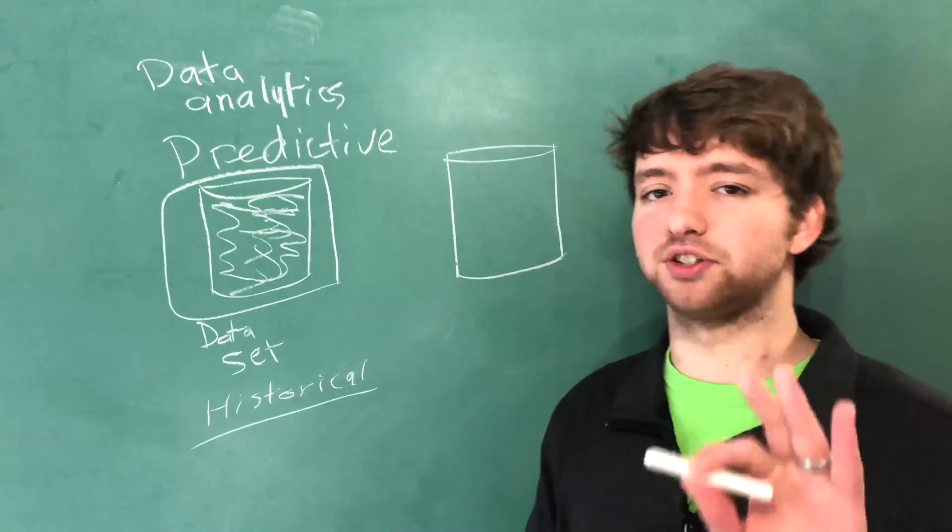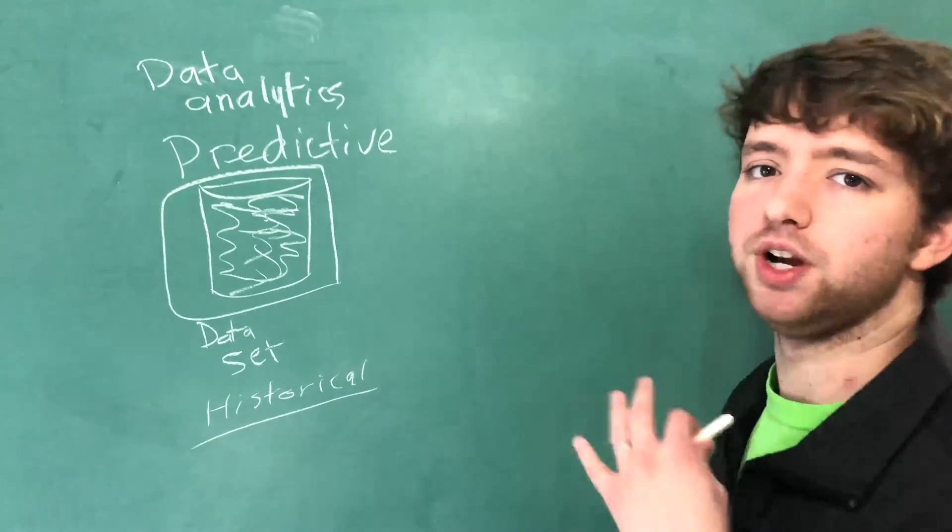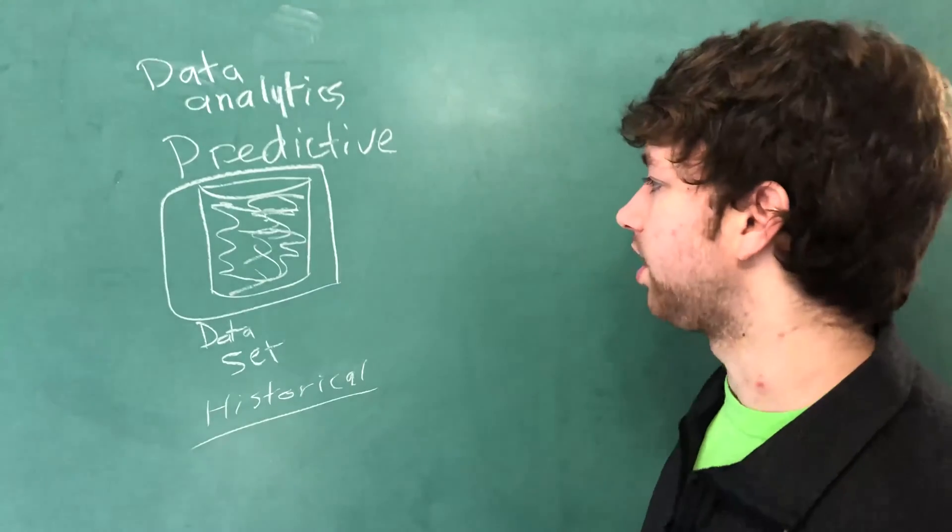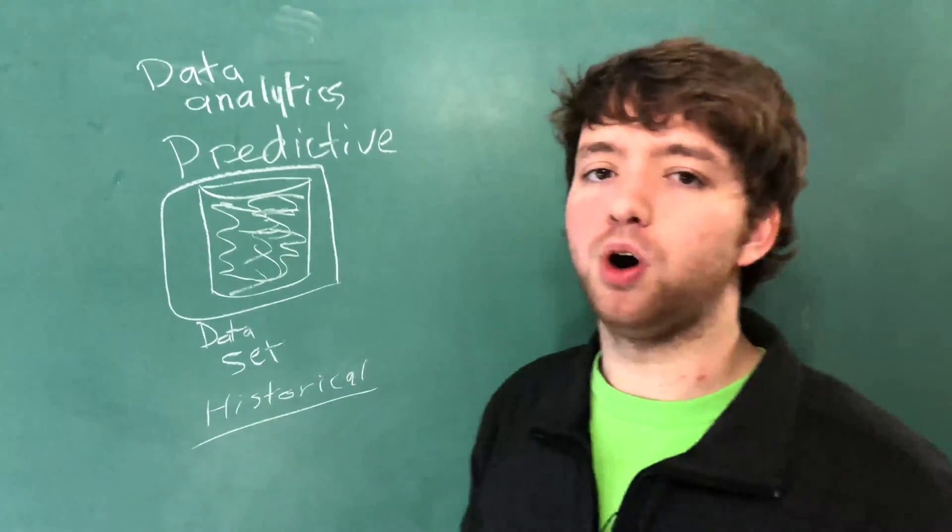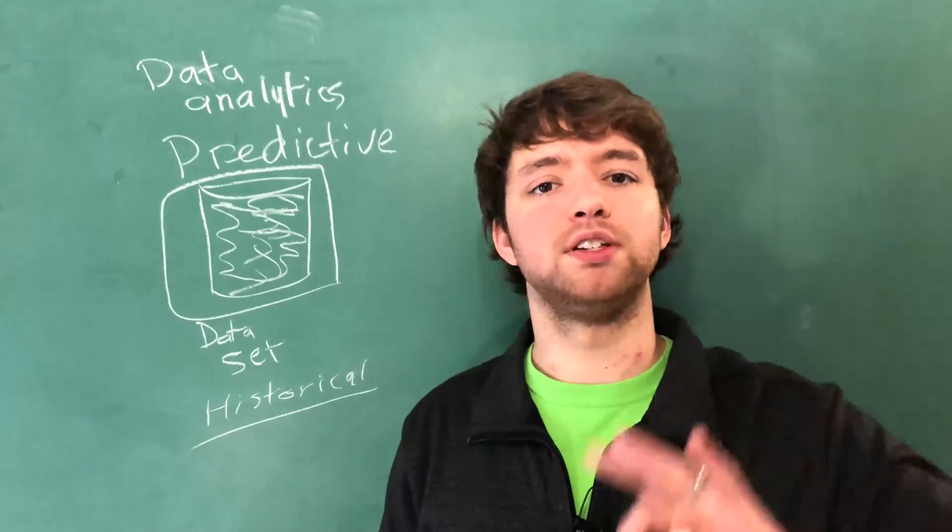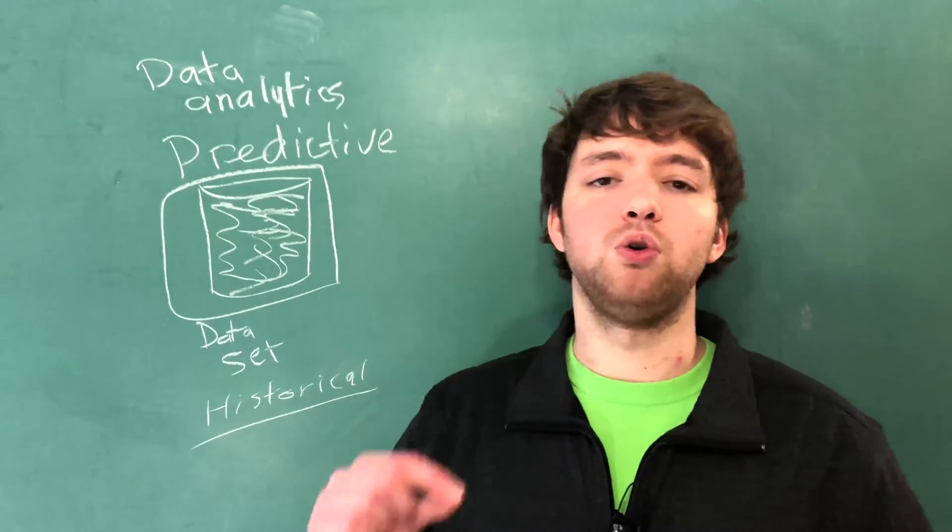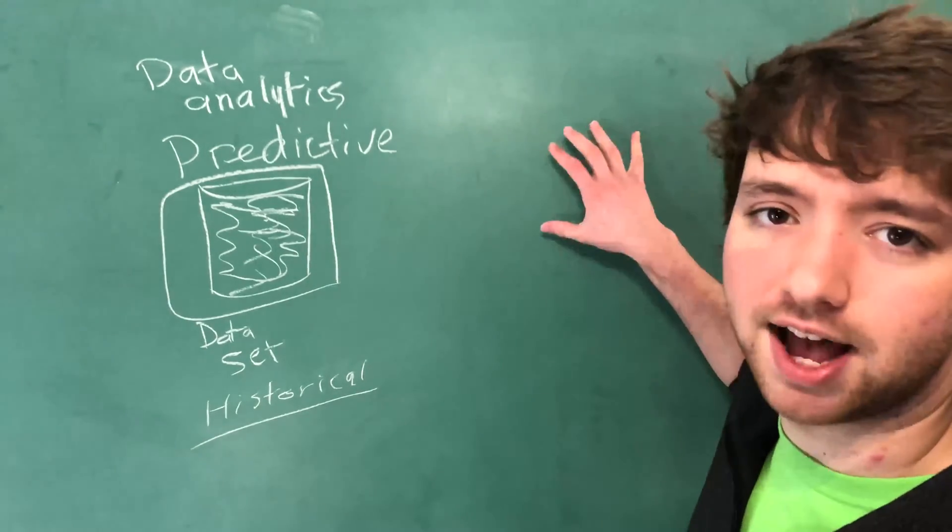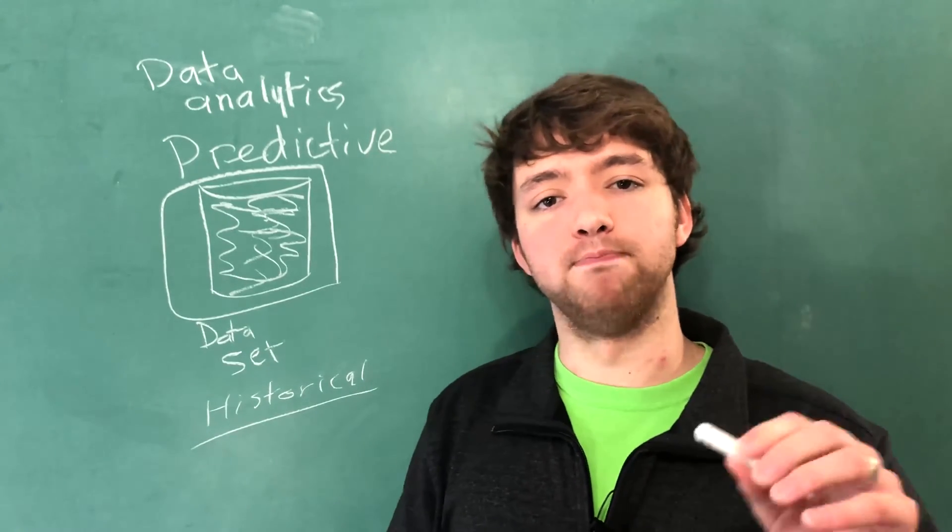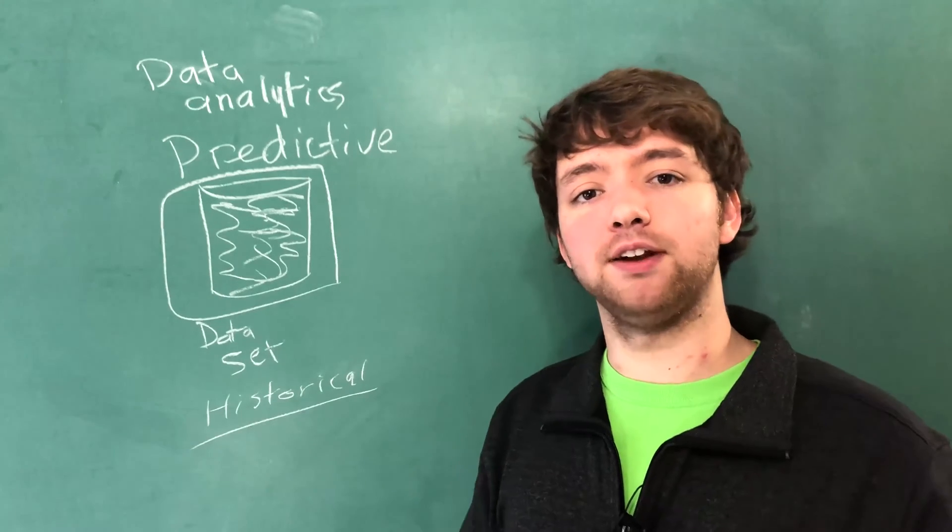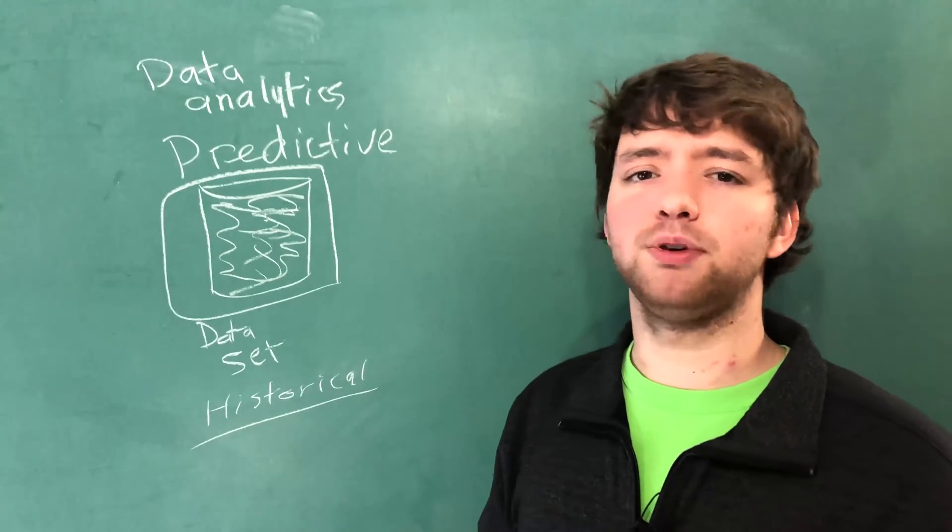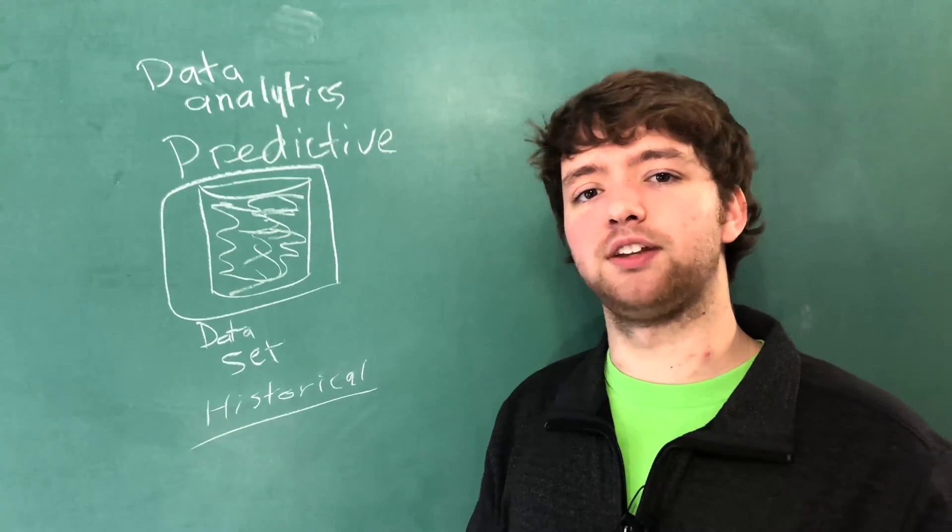And if I'm starting to sound crazy just hold up. We might have a thousand people interested in a particular product in reality. Historically though we have only logged a couple hundred purchases from these specific people or people similar to these people. So we don't know for sure what the people of reality are going to purchase and what they're going to be interested in. We may know what most of the people are interested in but I can guarantee you there's one person out there who's completely unique and there's not really anybody good to compare them to. So that's where the predictive part comes in.